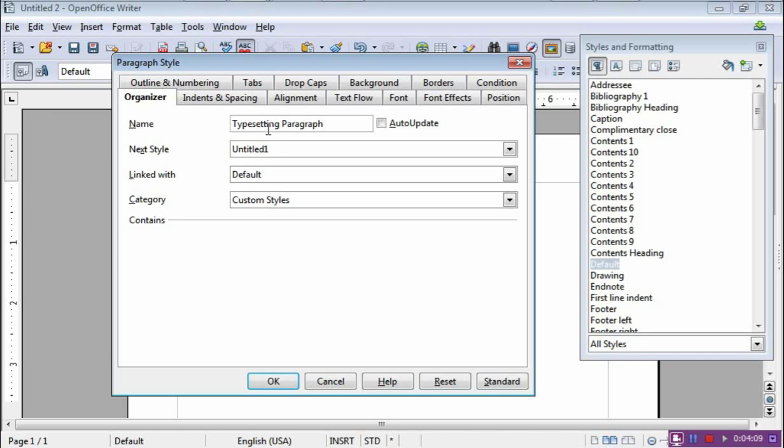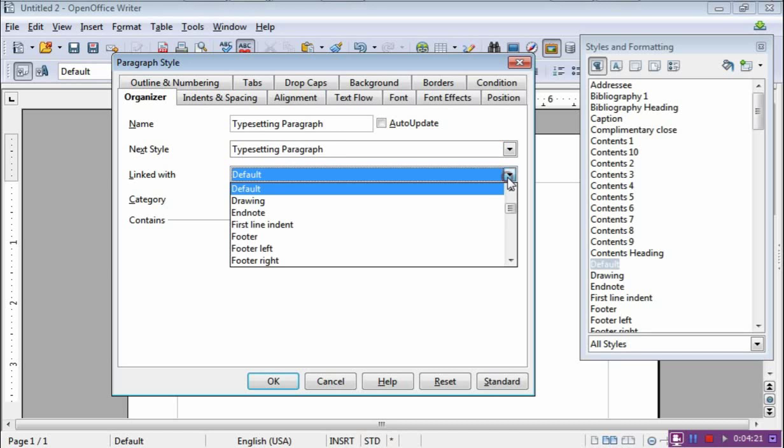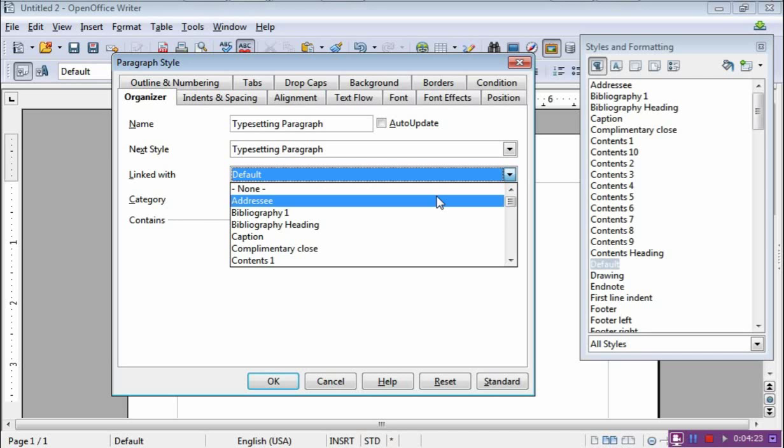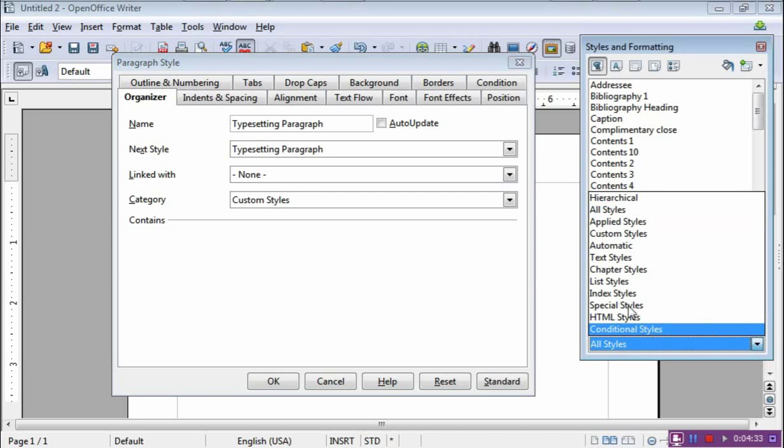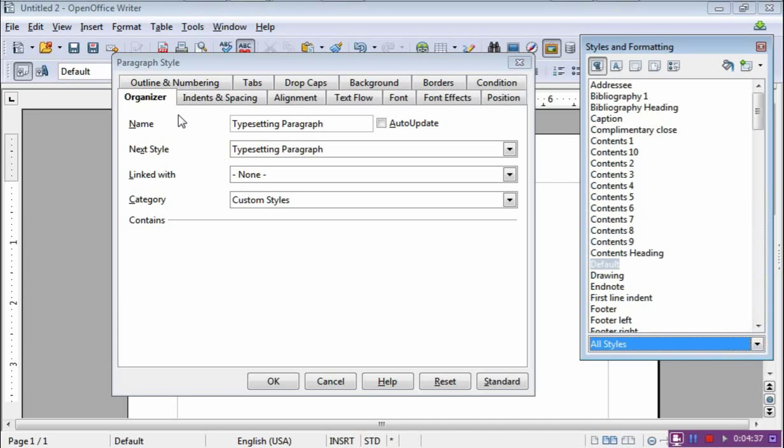In other words, this changes paragraph by paragraph, and you are going to want the next paragraph to be the same style, so you select next style, paragraph. Linked, I don't want it linked with anything, so I'm going to select none. And it's in the category of custom styles. So then I don't have to go through this list, I just tell it to display the custom styles, and it will be in there.